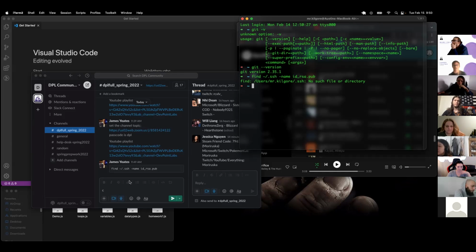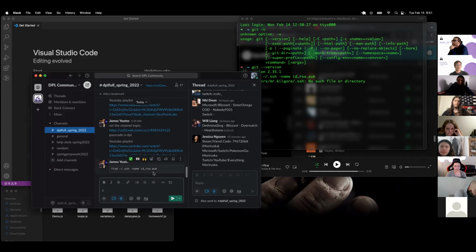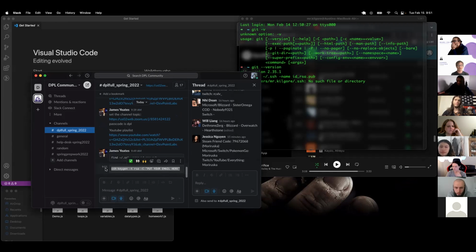All right. Cool. So if you run this command, this is what I would expect to see for most of you: that you don't have this file or directory. If you don't have it, which I think is probably everyone except maybe Catherine, we're going to run this next command here. Let me select this out. Where it says put your email here, go ahead and change that to your actual email.